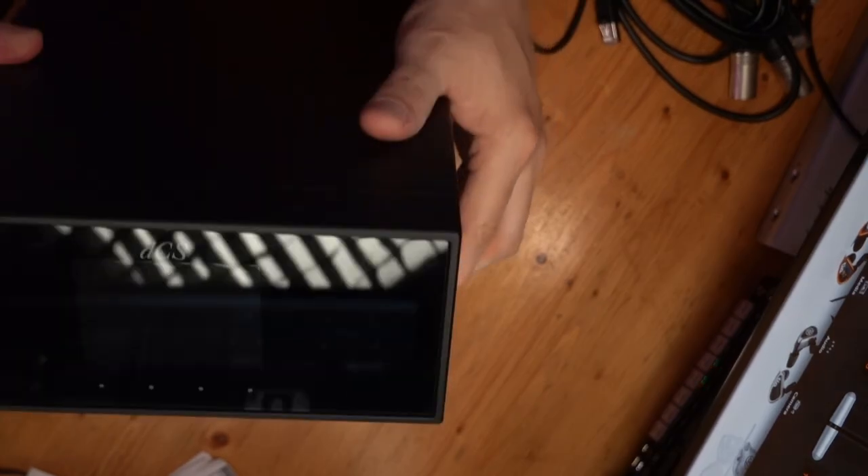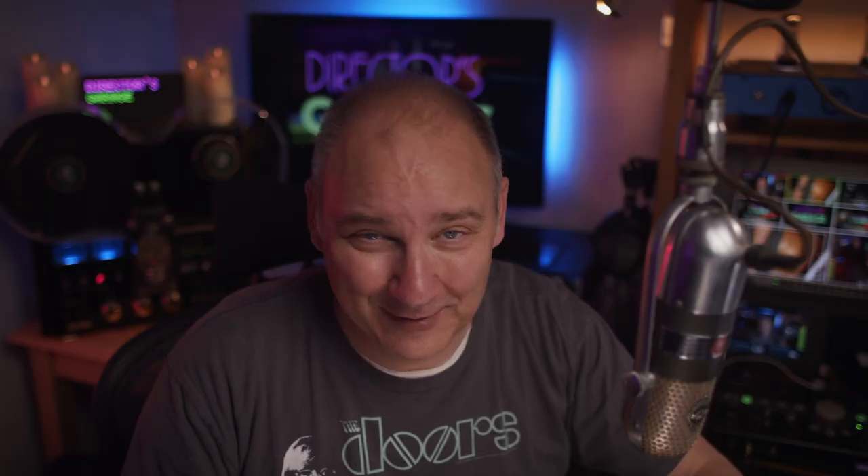One thing missing on the Lena is the external clock - I will be picking that up down the road, but it's a separate unit at seven thousand dollars. A real selling point for me is that the dCS Lena is a streaming deck, so I can have my entire computer system shut off and still listen to my headphones. I have a lot of hard drives with music that generate noise, and all this video gear generates noise too - so being able to quiet the room is a big deal.